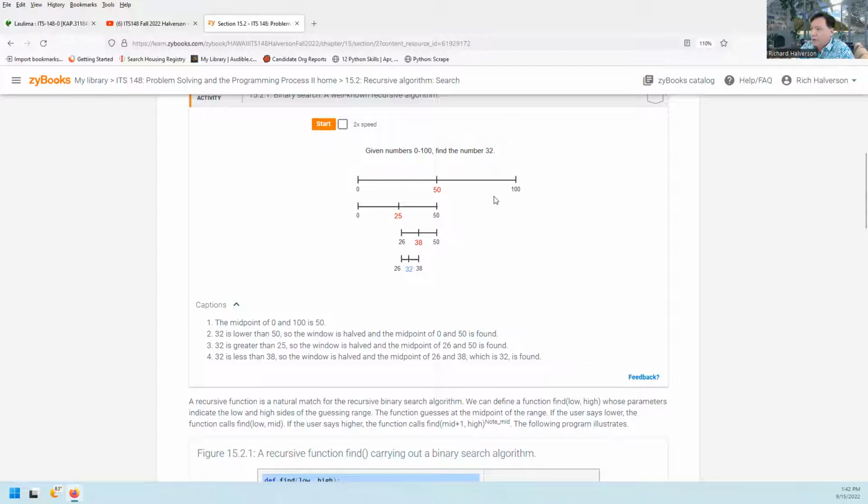And what the algorithm does is it cuts it, and it looks at the middle element, sees if the middle element is the one that they're looking for. If it's not, it's going to be below it or above it.